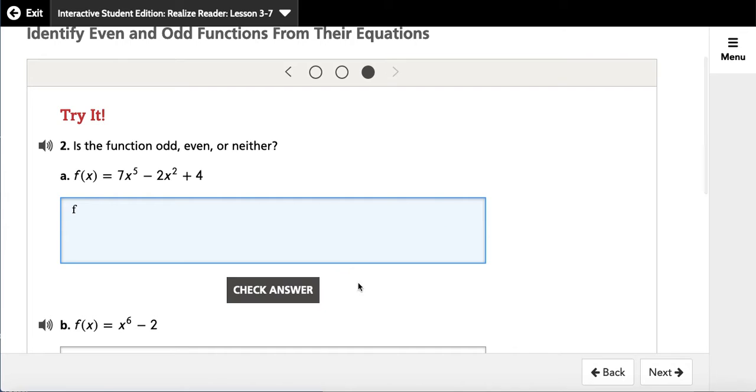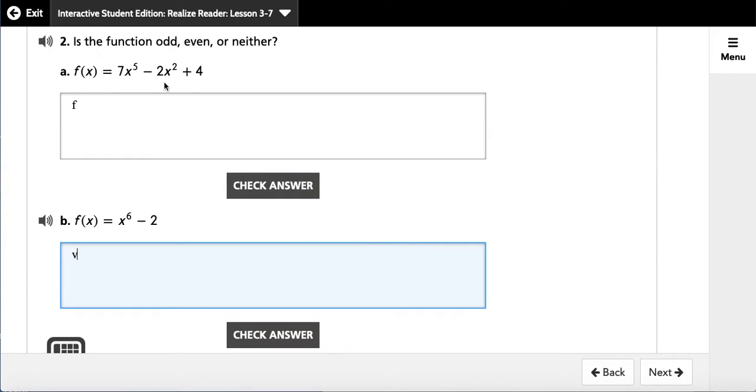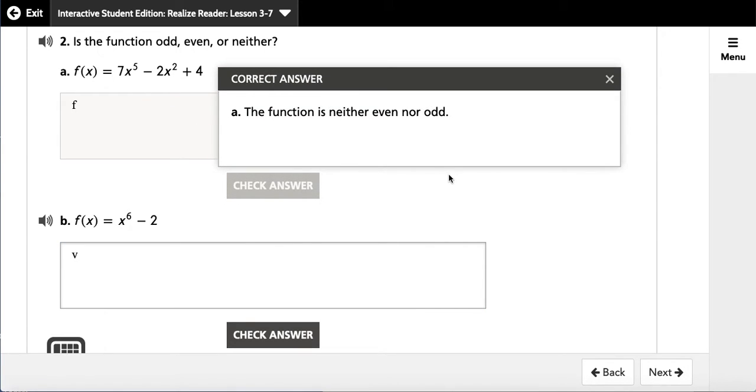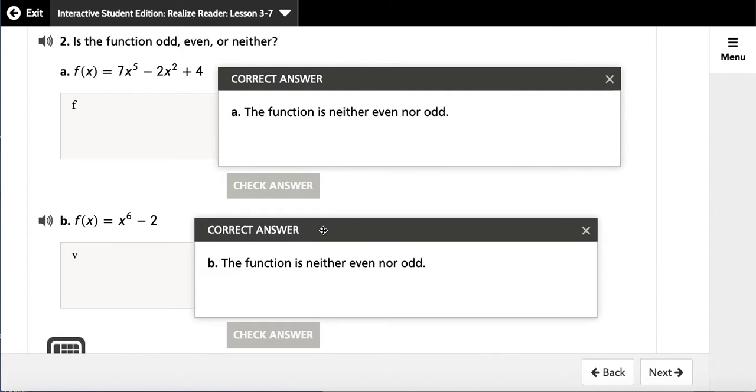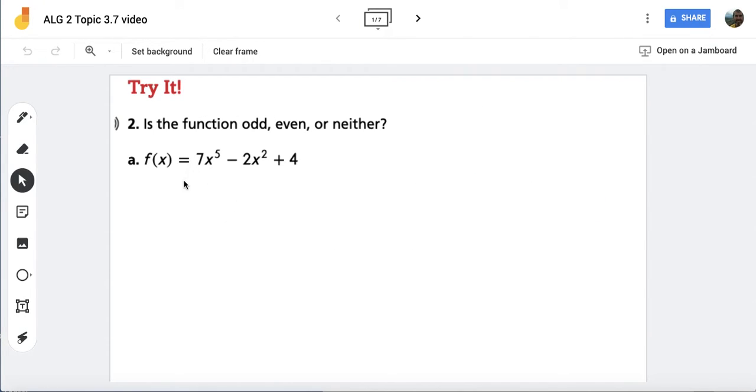Actually, I'll show what the homework is. Okay, the first answer to this one is the function's neither. It's neither odd nor even. I'll show you that in a minute if you wish. This one turns out to be also neither odd nor even. Homework that you can do, where you're just going to try plugging in negative x, are 15 and 16, 11 or 12. Check with your teacher, see what they assign. I am now going to do those problems out if you want to stick around.